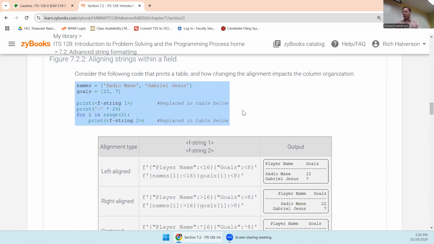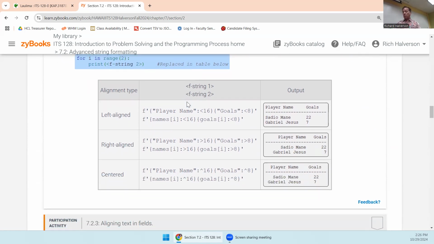Aligning strings within a field. Okay, so these little characters here, it looks like player name left justifies it to 16, goals left justifies it to 16. This right aligns it. I should use the right terminology. This right aligns it, so instead of goals starting here, it's right aligned.